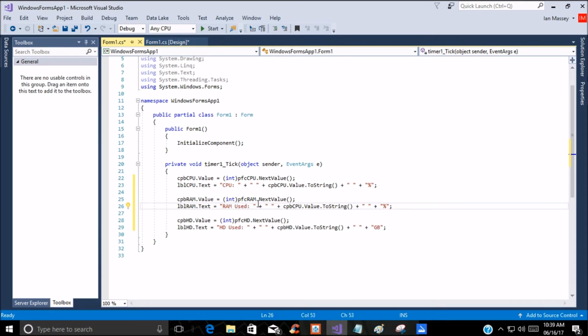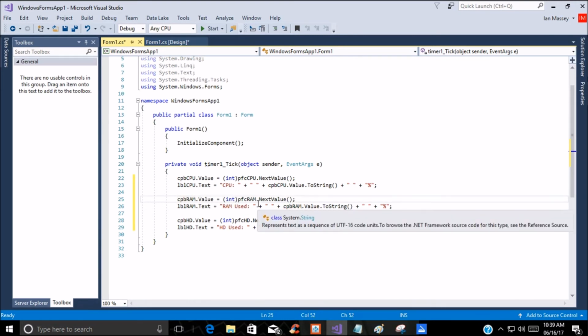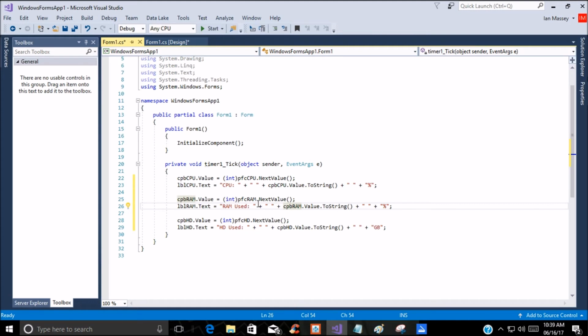So now we're back over here. We need to change this to RAM. Alright, now with the RAM, you're going to have to do a little conversion. And what you're going to do is basically divide it by 1024. And that will give you the megabytes.